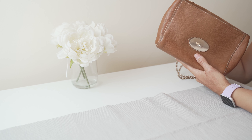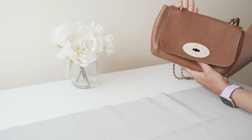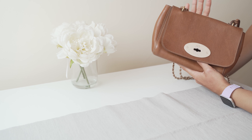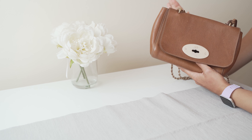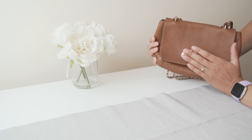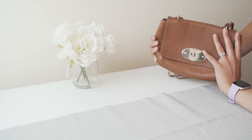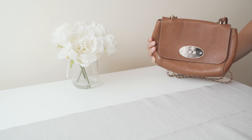With regards to wear and tear, I have used this handbag a lot. I've had it for a good few years now and I haven't babied this bag at all — I've used it in the rain, in the heat, in the snow. I've only sprayed it a few times with the Collonil Leather Stop Spray: once when I first bought it, and another was a couple of weeks ago.